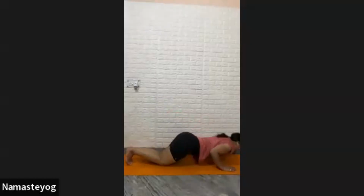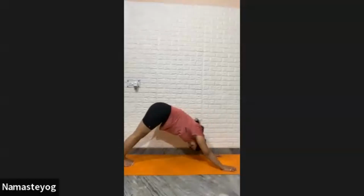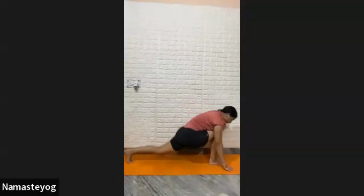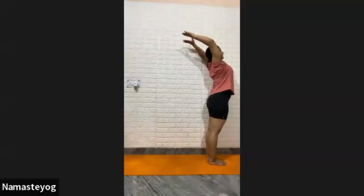Inhale and exhale, drop your knees, chin and chest in Ashtanga Namaskar. Flatten your feet, inhale in cobra. Exhale in a mountain. Take your right foot front between the palms. Take your left foot front, exhale, forward bend. Inhale, arch your back in Hastauttanasana.